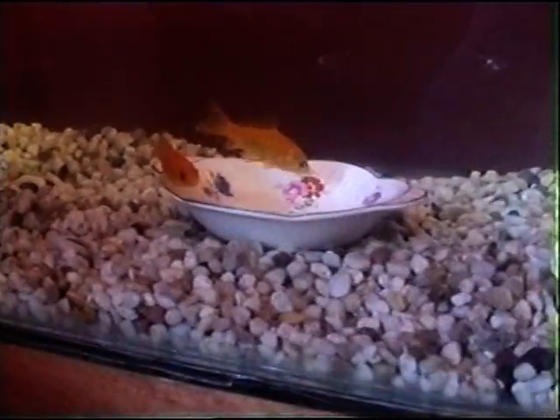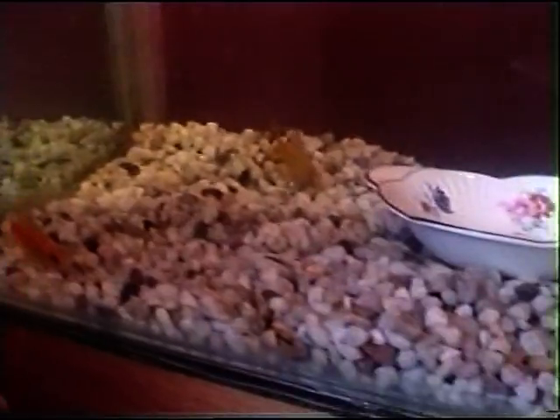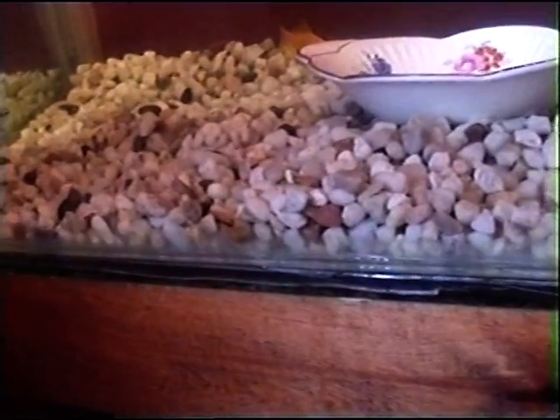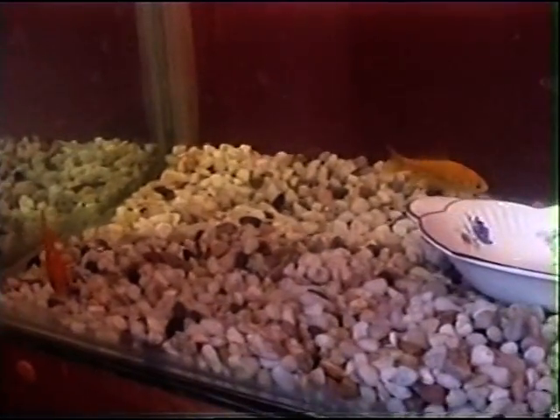When it's time to release them, gently tip the bag onto its side into the water and they'll swim out of their own free will — well, they should. They look okay in the new environment, none the worse for wear. Of course you want to keep an eye on them for the next hour and give them some food as a bit of a treat — to make up for the ordeal and take their minds off it.